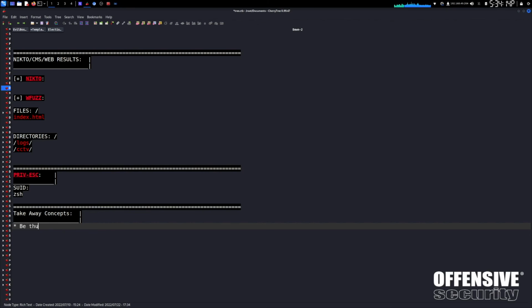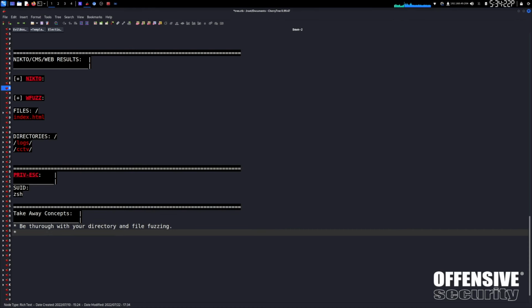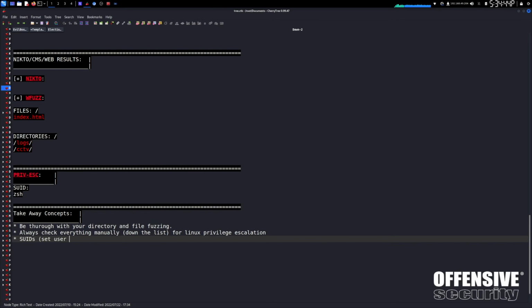Be thorough with your directory and file fuzzing, and always check everything manually down the list for Linux privilege escalation. And aside from that, we learned about SUIDs. That's set user ID.